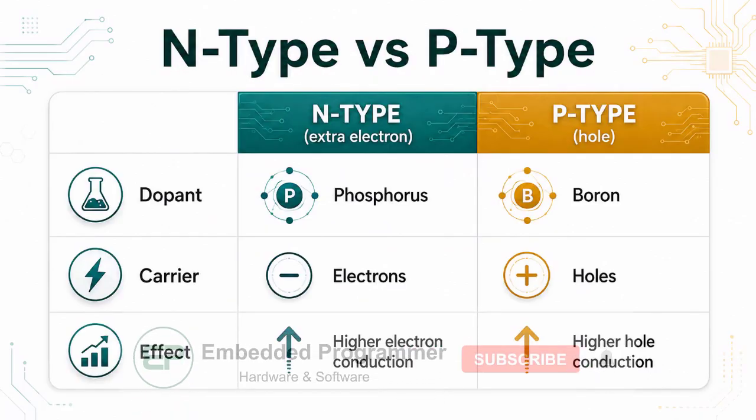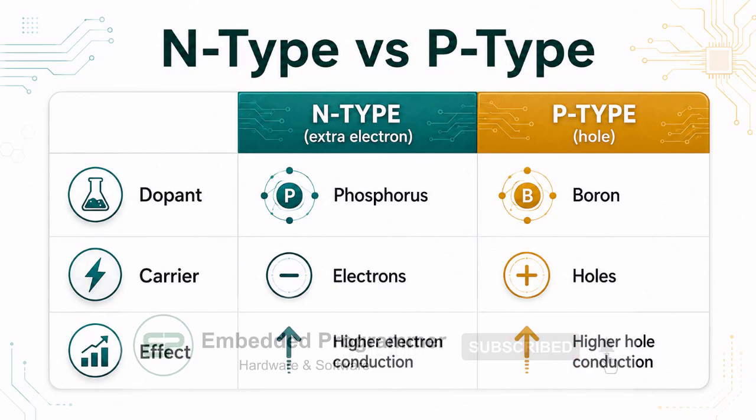This whole process leaves us with 2 distinct, newly modified materials. On one side, we've got the p-type material we just talked about. Thanks to group 3 elements, like boron, we get missing electrons, which means positively charged holes. On the flip side, we have N-type material. To make this, we drop in group 5 elements, like phosphorus or arsenic, which come packed with 5 valence electrons. 4 of those bond tightly with the silicon, but that leaves 1 extra, weakly bound electron totally free to roam around. So, to summarize, N-type is packed with free, negatively charged electrons, while p-type is full of positively charged holes.